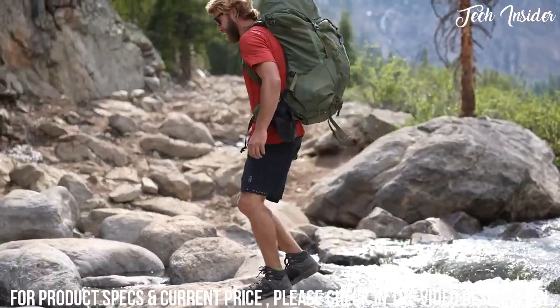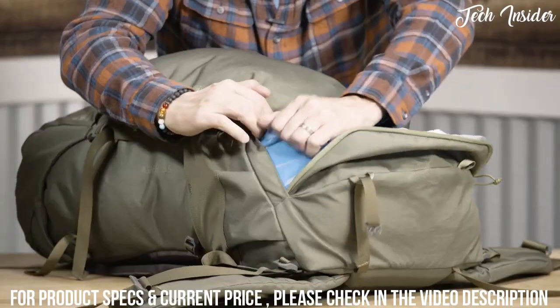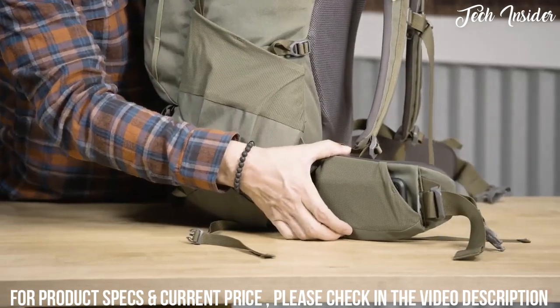In addition to a roomy main cargo area, you'll find dual water bottle sleeves, a large zippered accessory pocket, and a special spot just for your sleeping bag. Plus, a handy mesh hip belt pocket for your phone and other accessories.